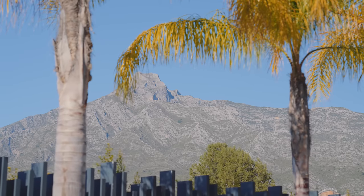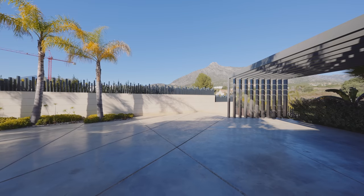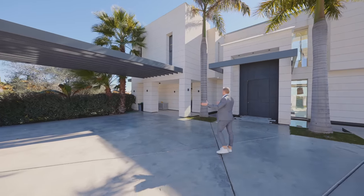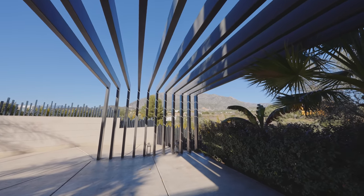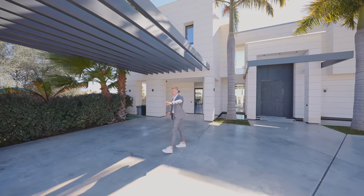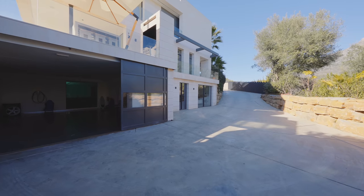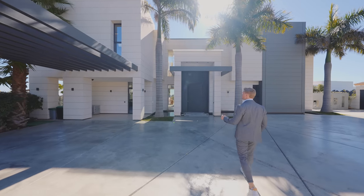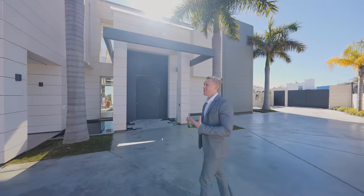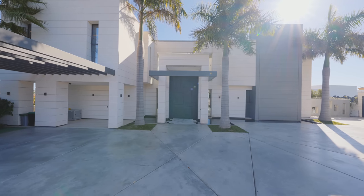First of all, we have a beautiful view of La Concha mountain, which is stunning. La Concha is known to give special protection from the north wind, giving Marbella a special microclimate different from 20 kilometers to either side. Cars park here logically. We've got a really cool modern pergola — currently open but you can easily glaze the top. There's a further entrance into the garage at the far part of the plot, and a very interesting facade with beautiful white marble.